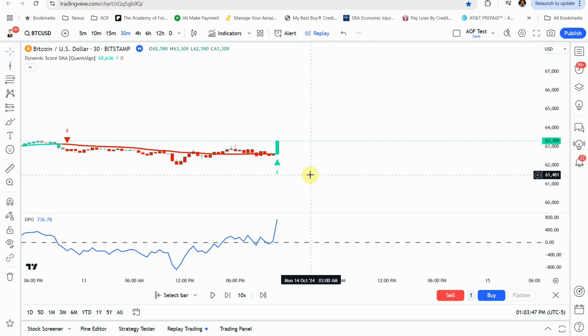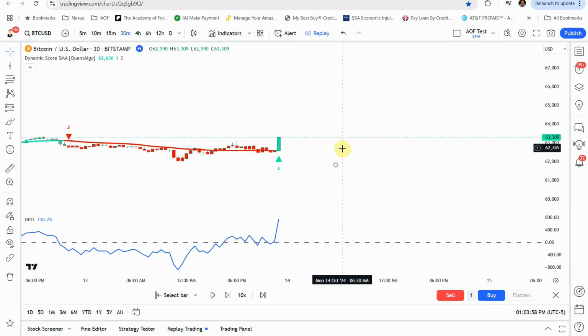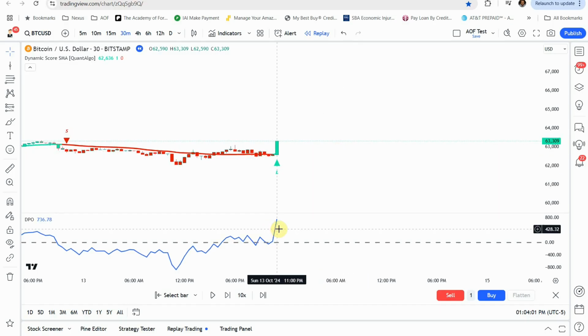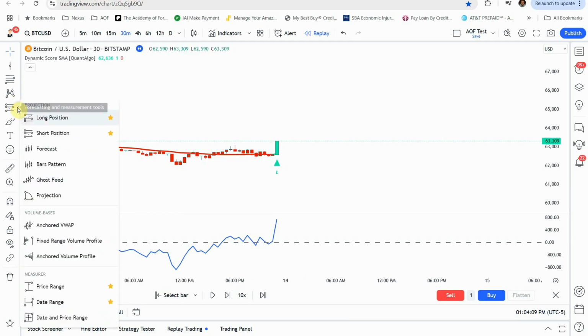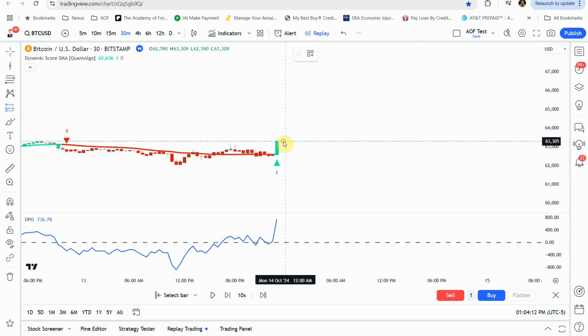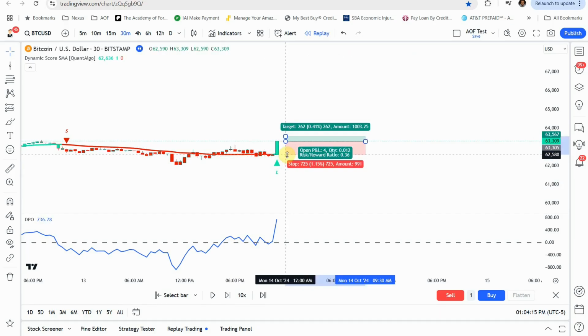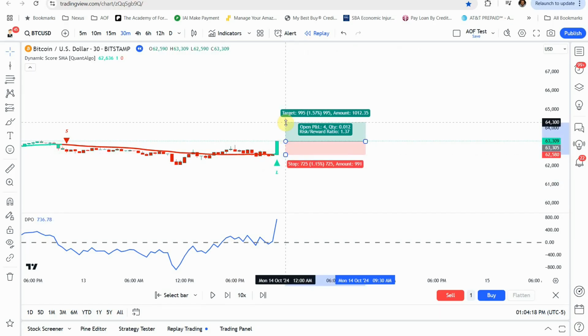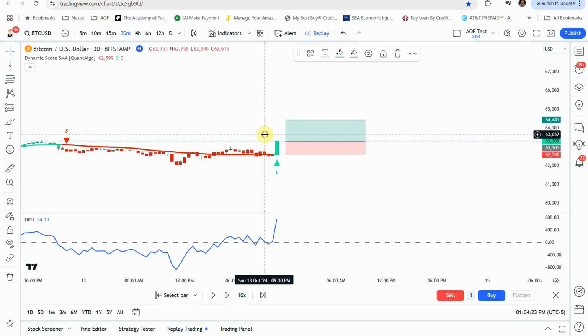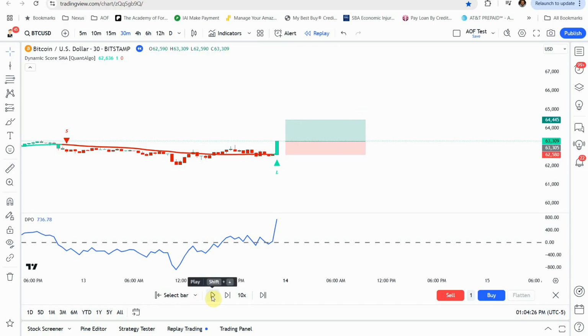And for a long trade, what we are looking for is when we get a long tag or a buy tag like this here from the Dynamic Score SMA, then we're looking for the Detrended Price Oscillator to be above that 0 line. And you can see that those line up right here. And so again, that will be the signal to then enter into a long. We'll put our trade right here. We'll put our stop right here, again at the SMA line, and then we're going to target the same 1 to 1.5 risk reward. That's actually a tad bit more than the 1 to 1.5, but we'll go ahead and play this forward, see how it works out.